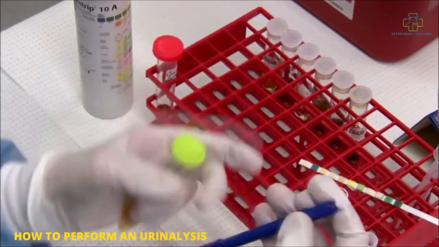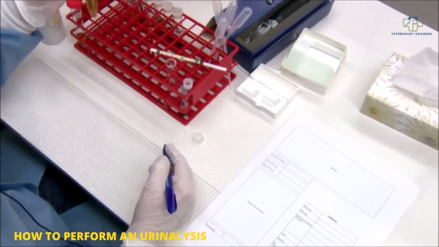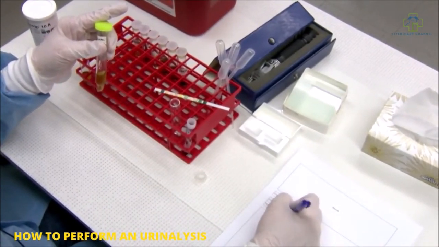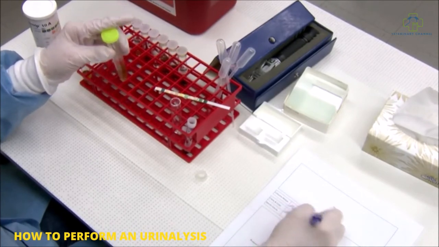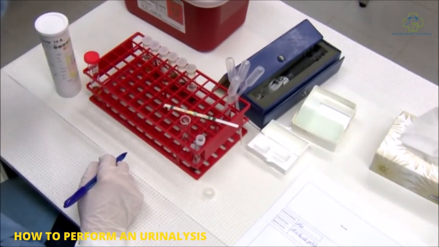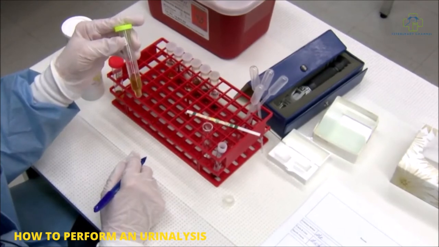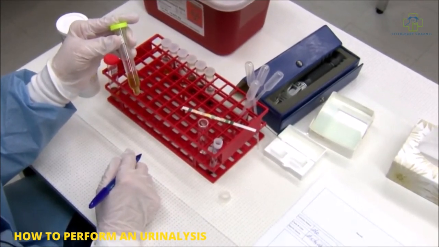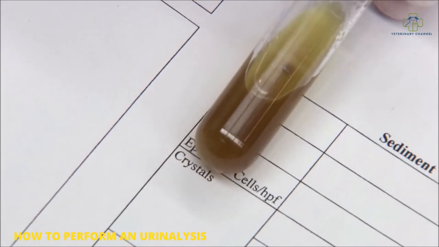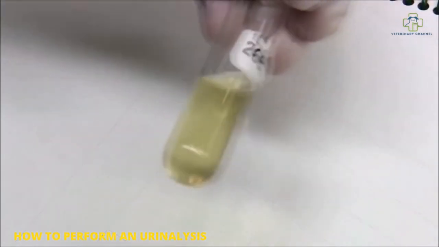Record it on your submission form. Call the color whatever you see. This one would be slight cloudy dark yellow. For turbidity, you do your turbidity by holding it to the light or over paper with some printing on it. Clear means you don't see any particles. Slight cloudy means you see just a few particles. Cloudy means quite a few particles, but you'll still be able to make out printing. Turbidity is when you do not see printing, and that's the difference between your cloudy and your turbid sample.